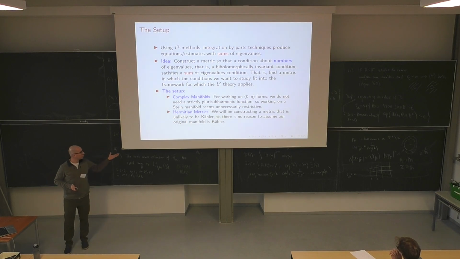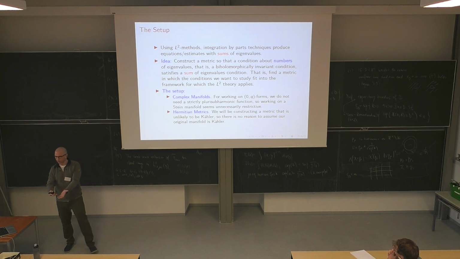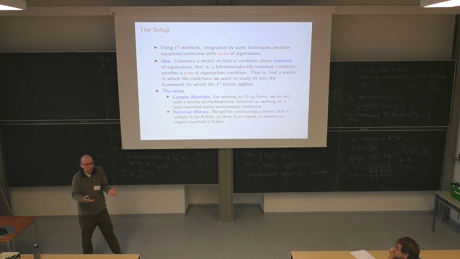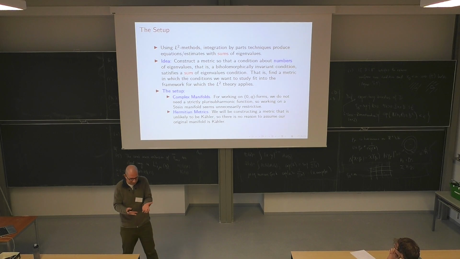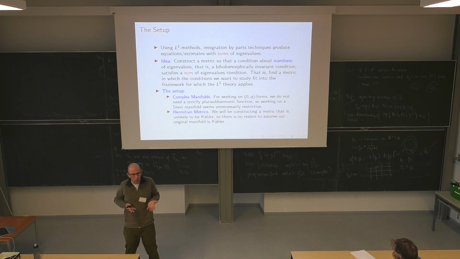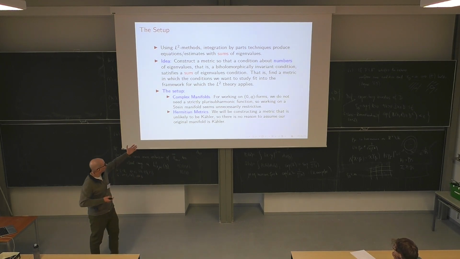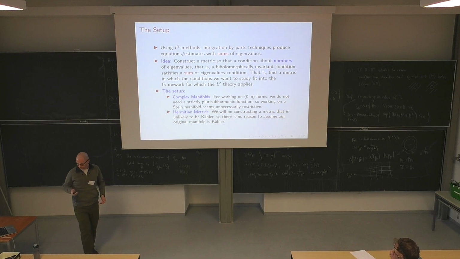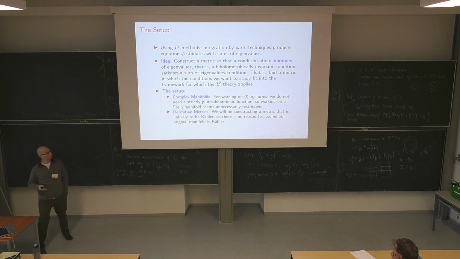Also, it doesn't even really make sense to work on a Kähler manifold, because we're going to be building a metric and there's almost 0% chance that the metric we would build would be even Kähler. So there's no point in imposing the extra structure, which we would ultimately not use, okay? So we're just working on a complex manifold with a Hermitian metric.